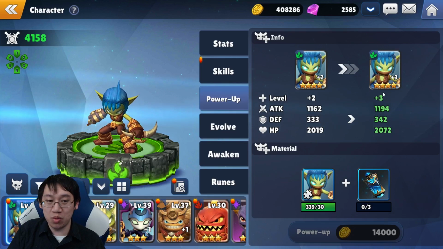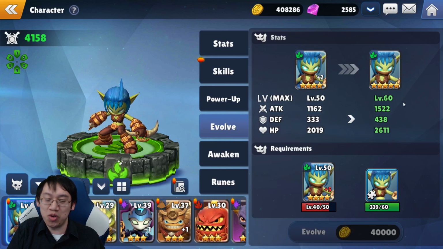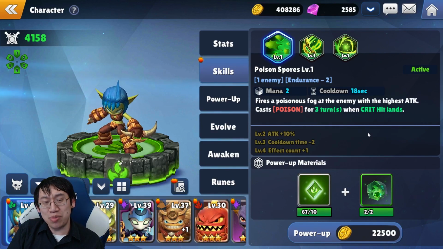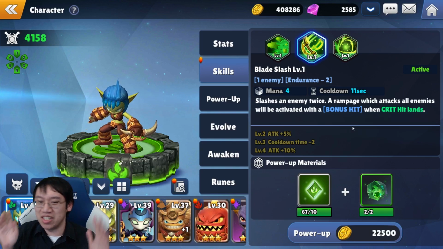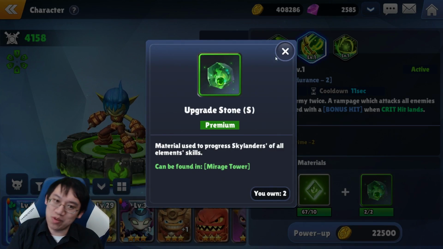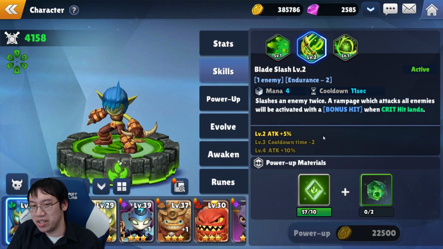Once I get to +5 on her again, I can evolve her again in order to raise the maximum level even further, transform her into a 5-star, and get her attack, defense, and HP up. Another thing I'm gonna do in order to improve my Stealth Elf: Blade Slash is pretty cool. That bonus hit when the crit hit lands is a big deal. Let me power this up with the upgrade stones I got from the Mirage Tower. Nice. Attack plus 5%, making Stealth Elf even more fearsome.